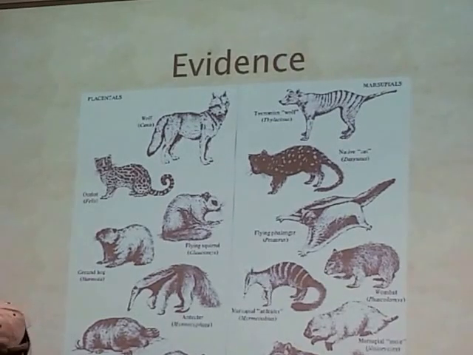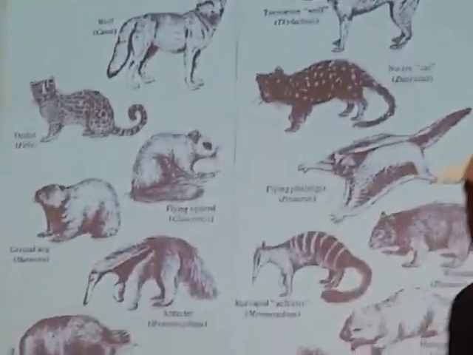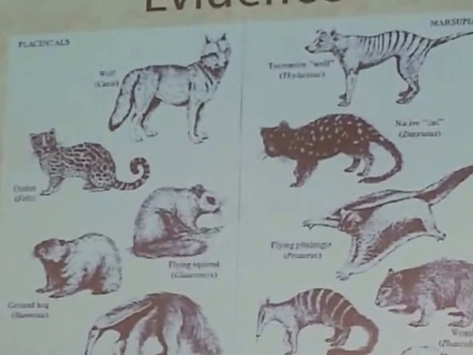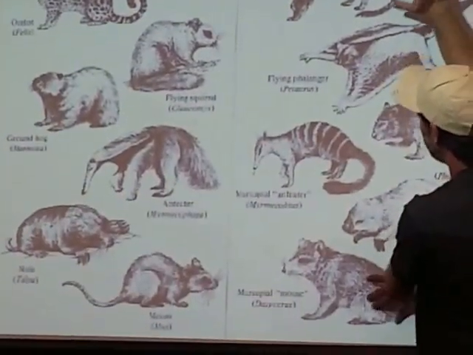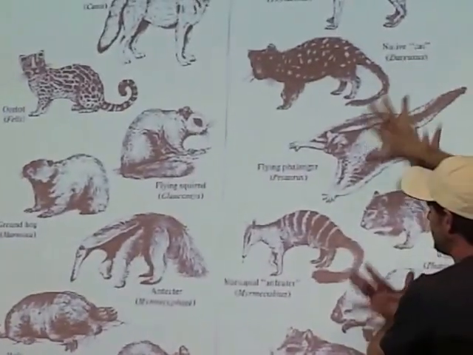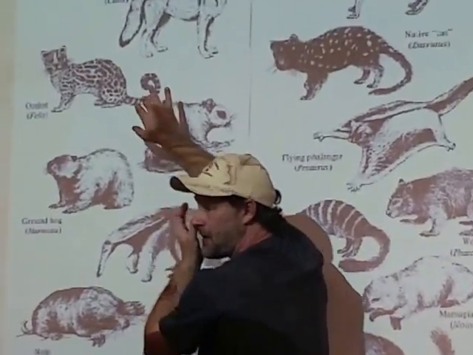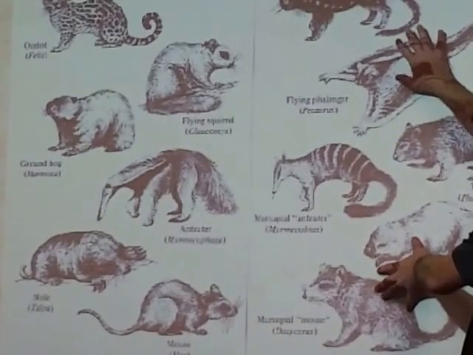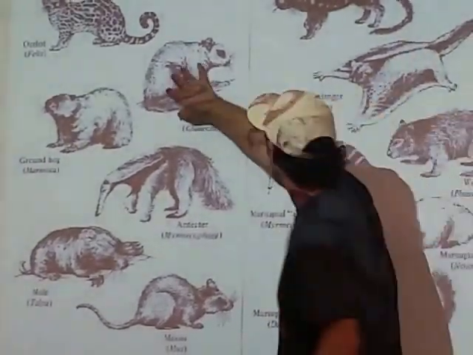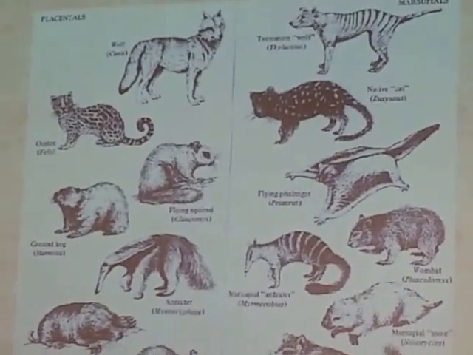Here's an example of convergent evolution. You have a marsupial anteater and an anteater, a marsupial mole and a mole, a marsupial mouse and a mouse, and here's our flying squirrel and our sugar glider. Everything on this side is more closely related to something else on this side than it is to its counterpart over here. Australia, again, broke off very early. It only has marsupials, and the flying squirrel and the sugar glider occupy similar habitats, and so they've converged on a similar body.